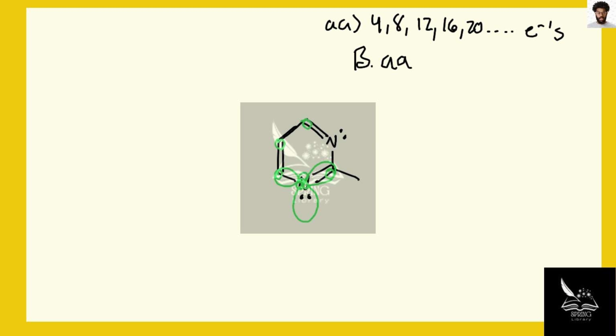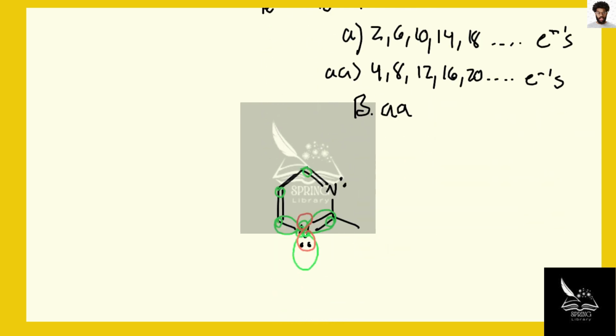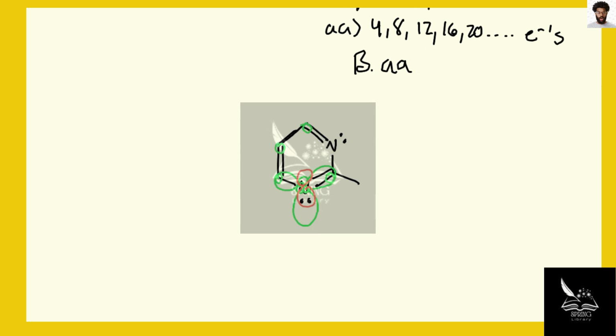The unhybridized p orbital that's participating in the conjugated system does not contain the lone pair, as does the oxygen in the previous example, or nitrogen in other examples when nitrogen is not participating in a double bond. So in this case, this nitrogen contributes exactly 1 electron because the electron it's contributing is one half of the double bond it's participating in. All right, so whenever you have a nitrogen with a double bond and a single bond and a lone pair, the lone pair is outside of the ring. It is not part of the conjugated system.